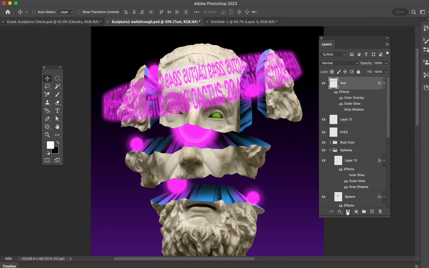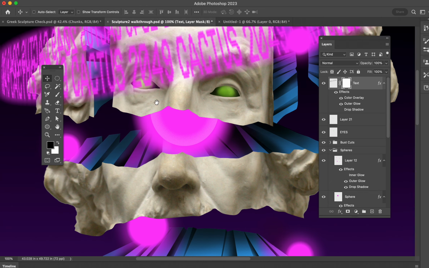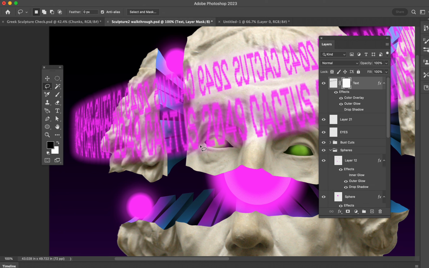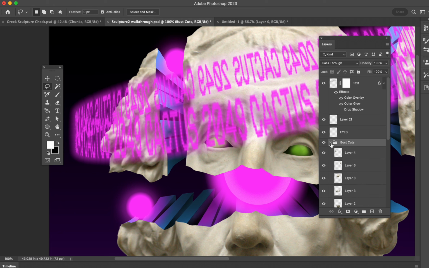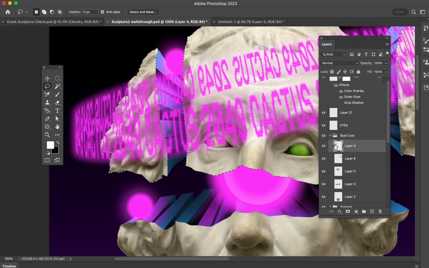And now we'll add a layer mask to it. And now we need to mask it. So I'm going to get my lasso tool. And you know what? We could probably just get a selection of our busts here. So let's see. This part, hold my shift button, that part, and the middle part.